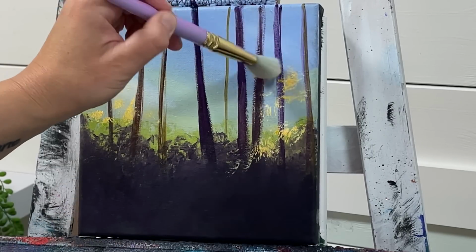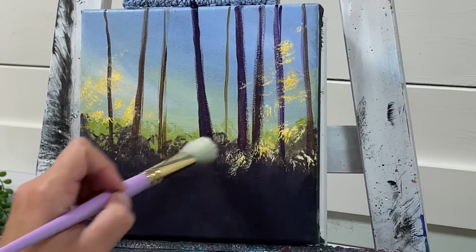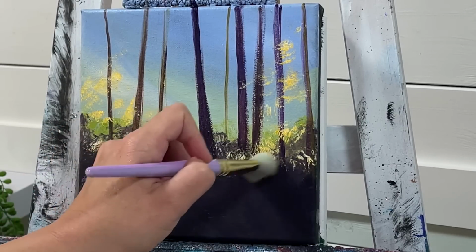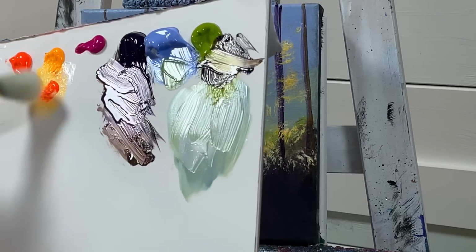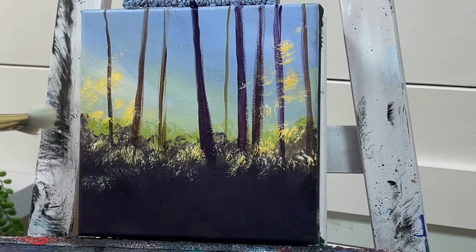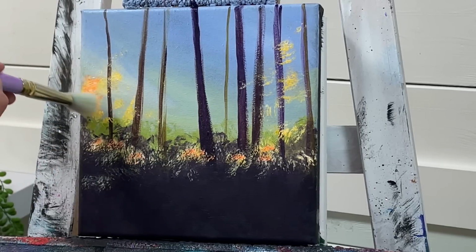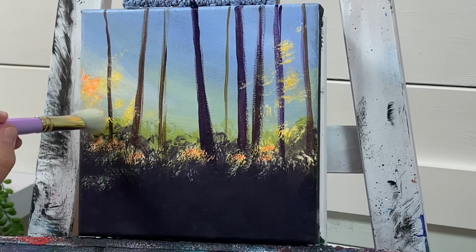I want to have this kind of behind, and then we'll have some branches over top after we're done this part. So we want to have little areas of light coming in between the moss and the bushes and the trees. I'm going to pick up a little bit more, and I'm going to add a little bit of that neon orange as well. So this is what the bottom of my brush looks like. I'm just going to add little hints. So less is more when it comes to this stage and this step. We really want to focus on the beautiful sunlight here and some leaves to be the brightest.